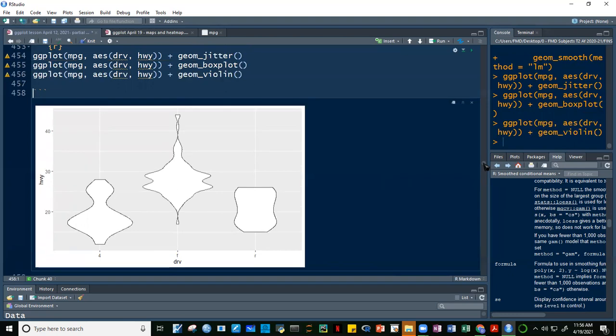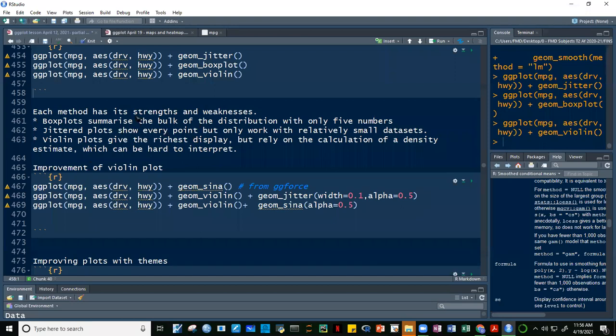Okay, so we can see here, guys, na yung geom violin natin, makikita natin dito yung density and of course yung distribution ng data. And we can combine. Okay, may mga strengths and weaknesses yan, no? Sabi natin si box plot, maganda to kasi kitang-kita kagad natin yung first, second, third quartiles, the maximum, the minimum, and also the whiskers, no?